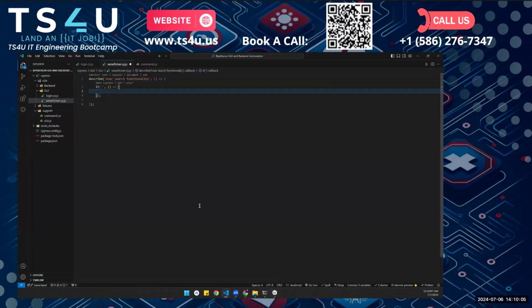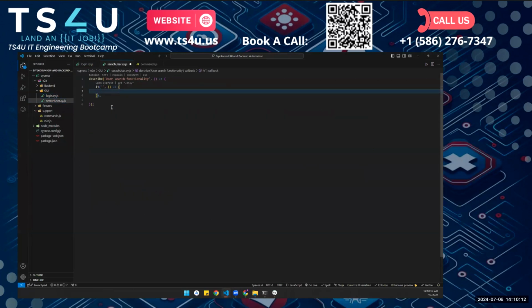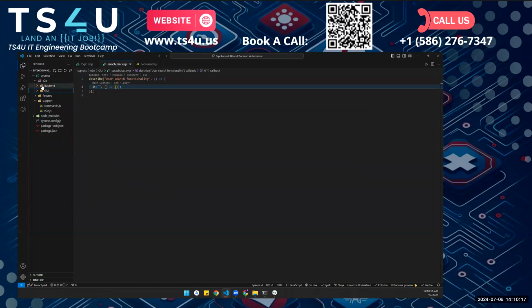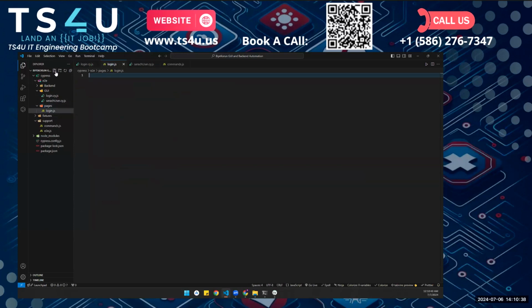For that, we can use 2 methods, right? We can write the same code again in the search user, but it will take a lot of time. To prevent that, we can create a page where we can call this specific function, and we can call it anywhere in our code. So for that, let me create a folder like pages, and under this one, we're going to create another login.js. This is only a JavaScript file, so I am just naming it JS.